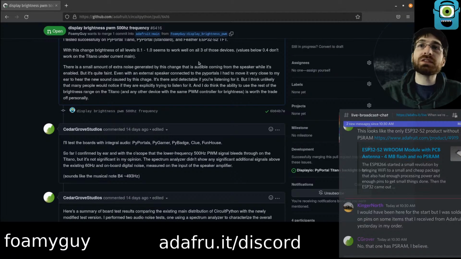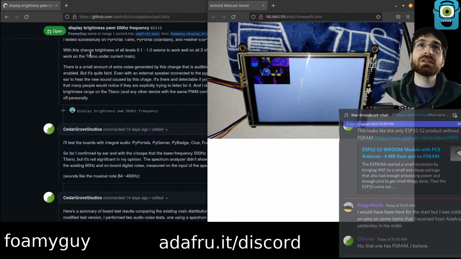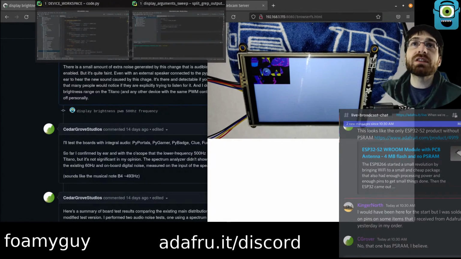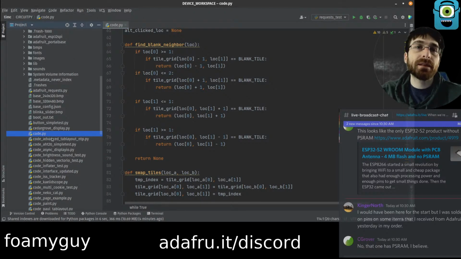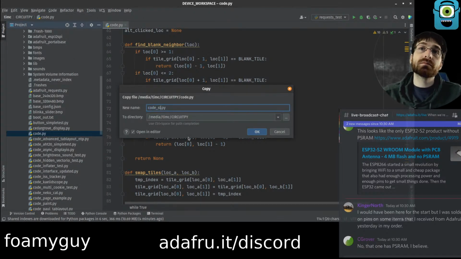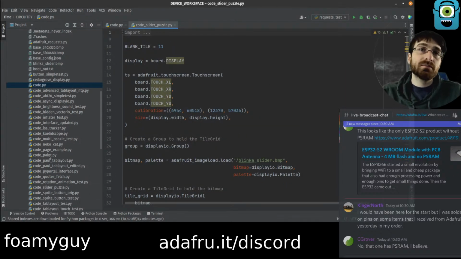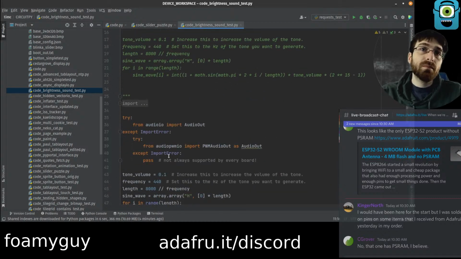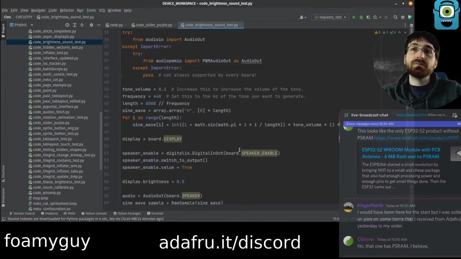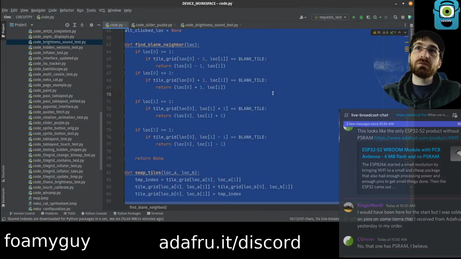So this did boot. Everything went fine. I'll check the brightness again with our little brightness tester just to make sure it's actually working as expected. This is the one that makes tones too.